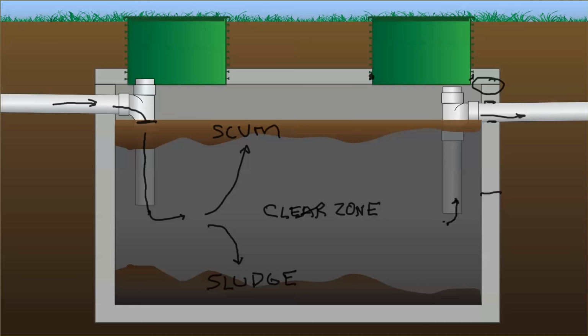And I've also seen voids in tanks, in concrete tanks primarily, where for whatever reason the concrete didn't get vibrated into some of the air areas, and so there were voids in the tank that leak as well. So it's really important, again, to have a watertight tank, because that maintains the integrity of the process in the tank and maintains the liquid levels in the tank so the tank can function correctly.